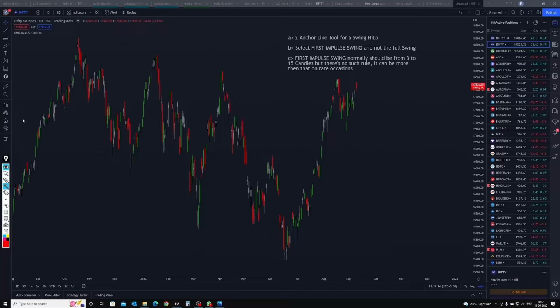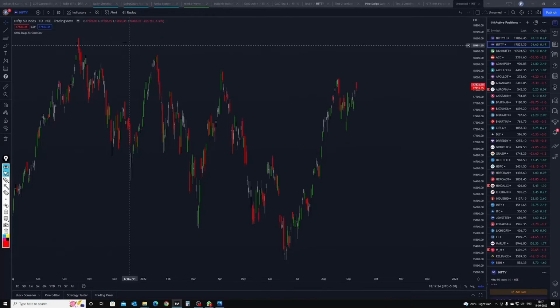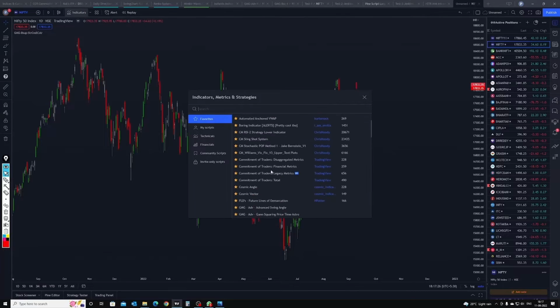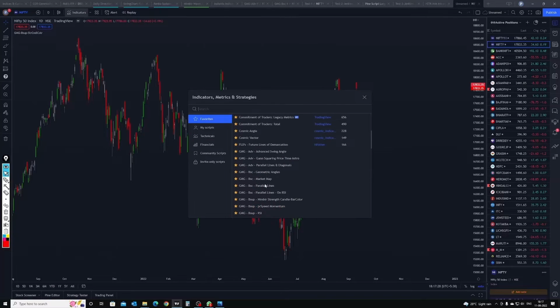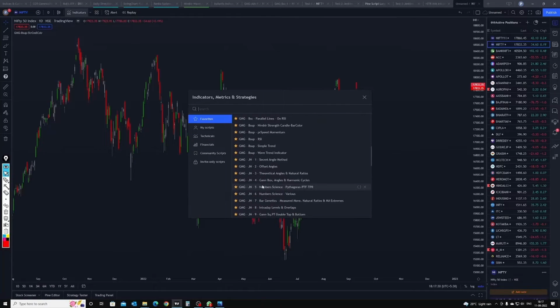Now let us come to the indicator itself. I'll remove everything from the chart and plot the indicator. What it is prompting me to do is to select a high and a low.